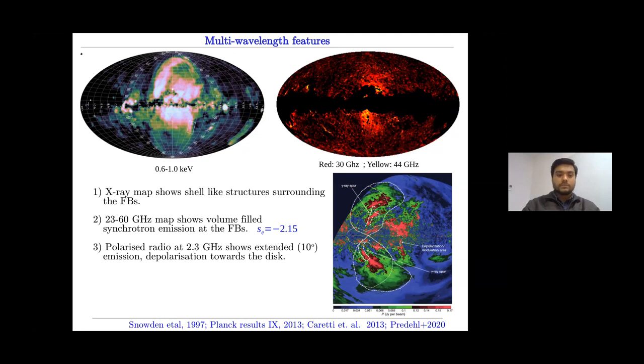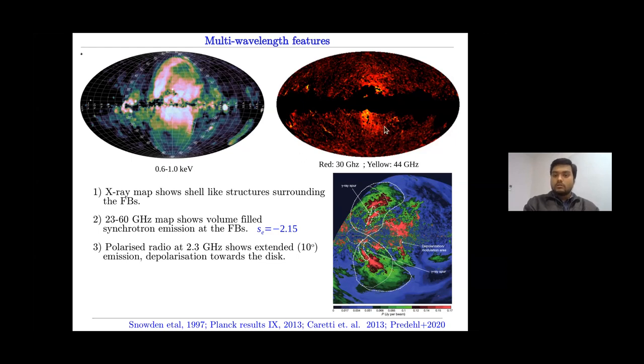What we see here on the top left plot is the X-ray emission from eROSITA in the 0.6 to 1 keV band, which is soft, and you can see the nice North Polar Spur, which also comes around. But the new thing in eROSITA is this southern shock or shell-like feature, which was not visible in ROSAT. Which is encouraging.